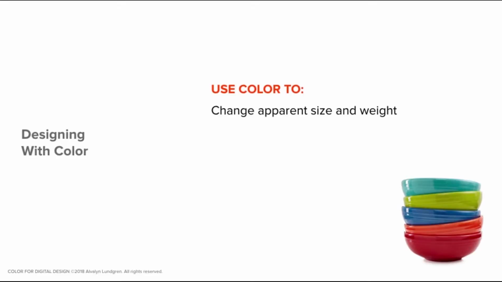We use color to change the look and feel of something. We use color to create focal point, to emphasize or de-emphasize. So I've got a couple things going on here with color just on this slide. This becomes a point of emphasis, and this becomes a point of emphasis.